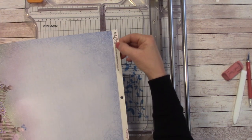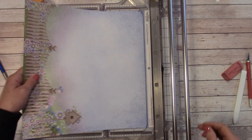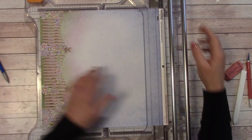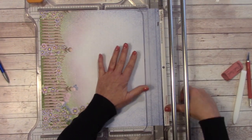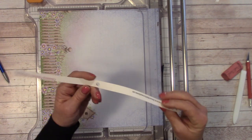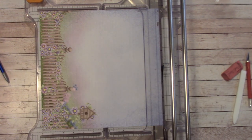The first thing we want to do is put this on our paper cutter, and we're going to take off this trim piece. So my blade is right over here, so I'm just going to do that. We do not need to save these. I'm just going to put that right in my trash.